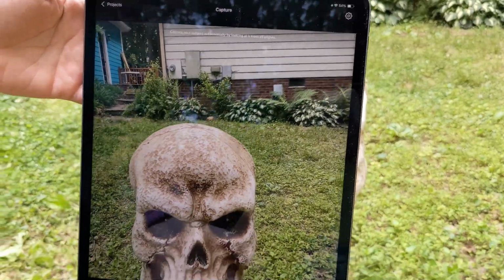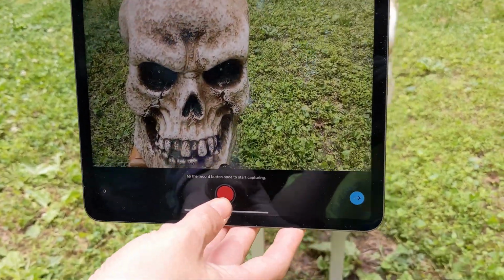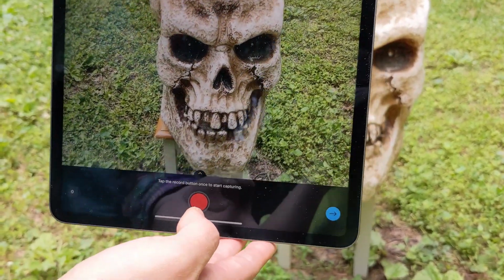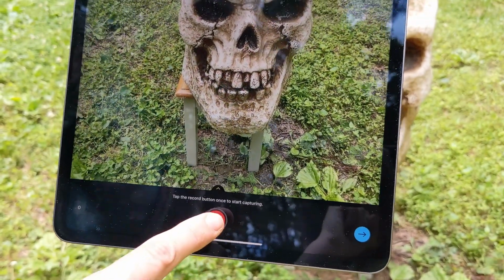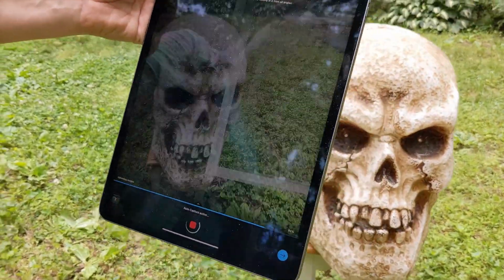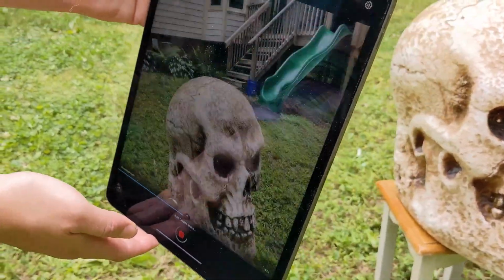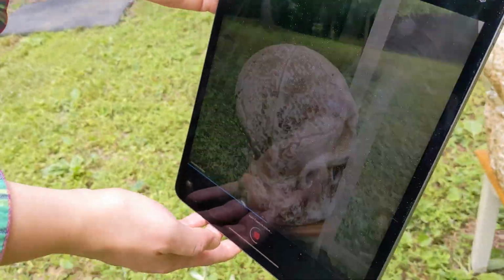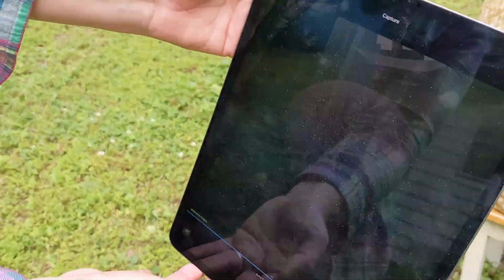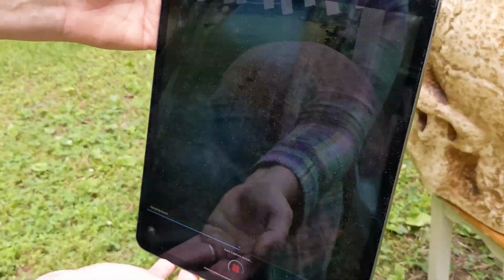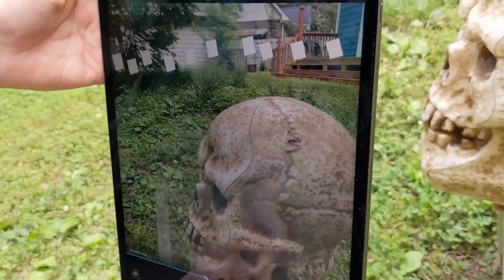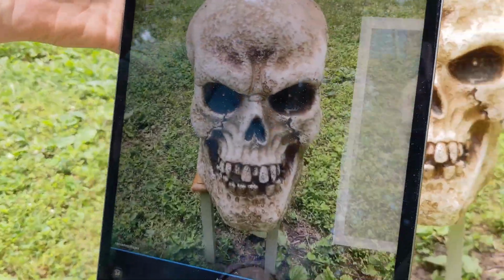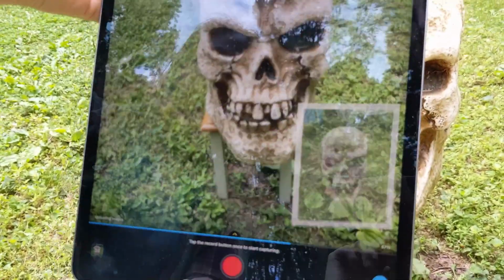What you then do is you'll click the button down here to begin recording, and it's an auto record, so you don't need to constantly tap it in order to take photos. So I'm going to hit it once, and as I move around, it will begin to take photos automatically of what I'm trying to capture. And I want to get at least one good go around first, and then I'm going to pause the capture to look at it. You can see the images start to float into space, showing where I took them as I walked through. So I'm then going to pause my capture, and you can see it is beginning to upload my images.